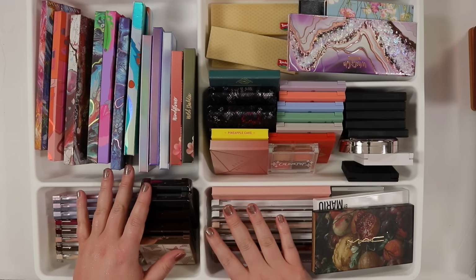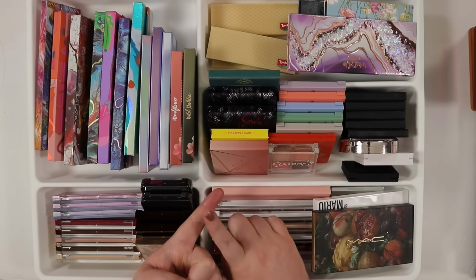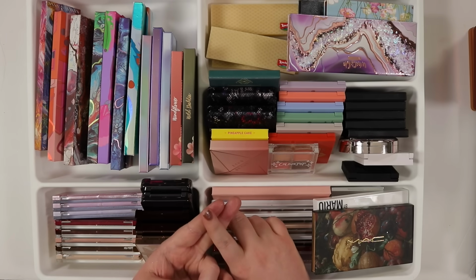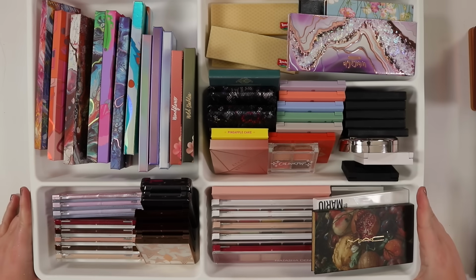I don't know how much I'm truly going to get rid of. I like having a lot of options and I've actually been enjoying that. So I really want to look at, I guess, color story if it inspires me, and a formula. Do I have something that I'm always going to want to reach for over it? Maybe that can be a reason. Yeah, if I genuinely dislike it or not, you know, that type of stuff. But yeah, color story can also be definitely a thing.